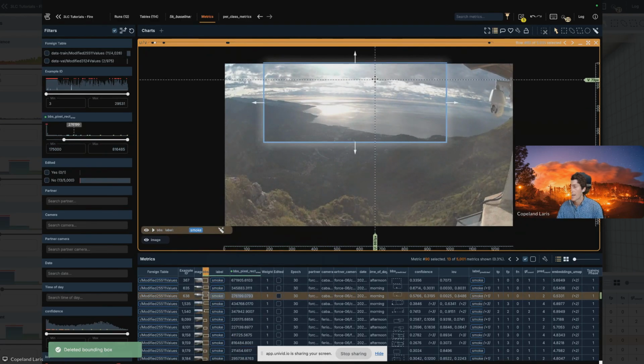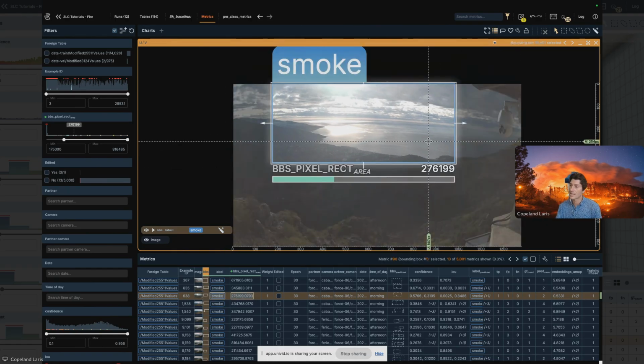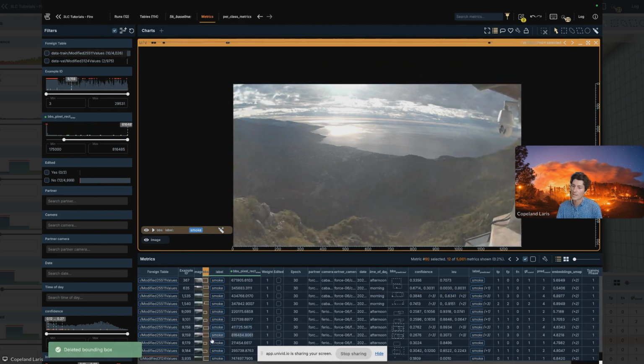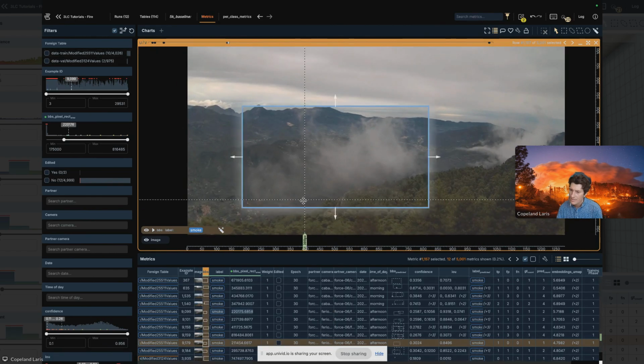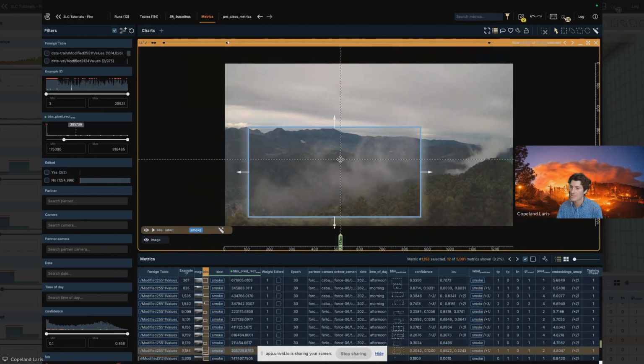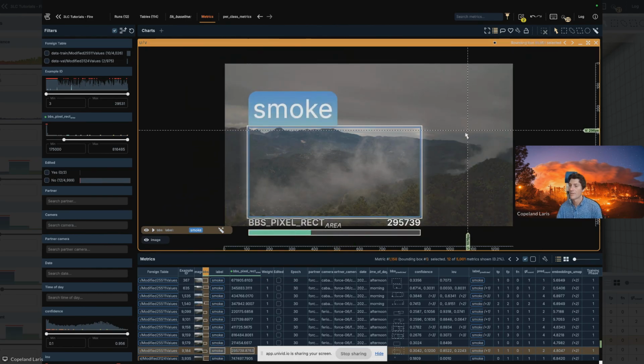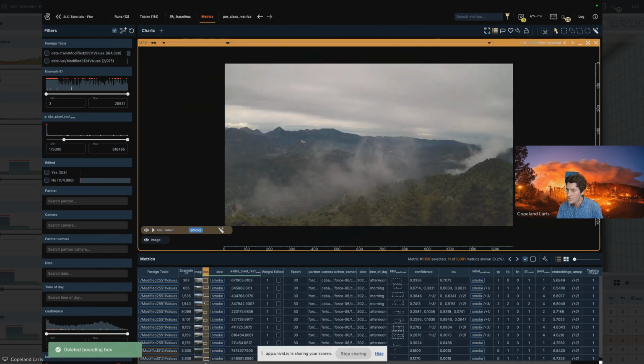And now we have most likely an auto-labeling issue where clouds and the reflectance off the water are incorrectly labeled, again, as a ground truth within the training set. Obviously, this is not a sample that we want to be teaching the model to label as smoke. So we click through and we can delete a lot of these different issues. In this instance, I think it's snowing, and the snow clouds have been for some reason labeled as incorrect ground truths.